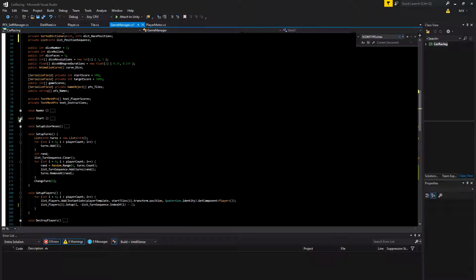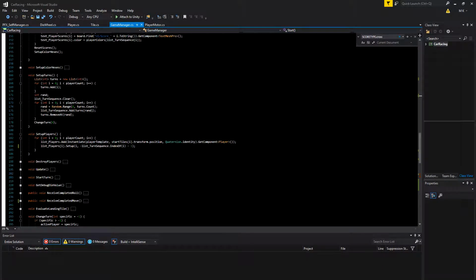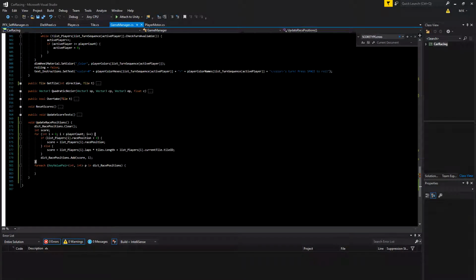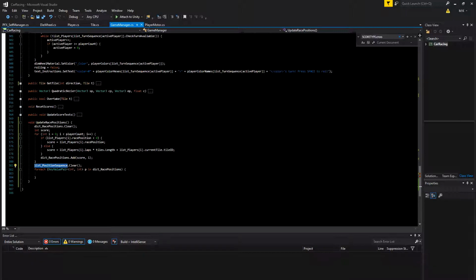Copy this. We're going to go to our start function again, and right here, paste it. Copy all of this, paste it here. Okay, save. Copy this. Let's go down. Before we can do anything with this for each, we need to reset this list. So paste it, dot clear, open, close, semicolon, save. Now copy the list again, paste it here, go dot add p dot value.